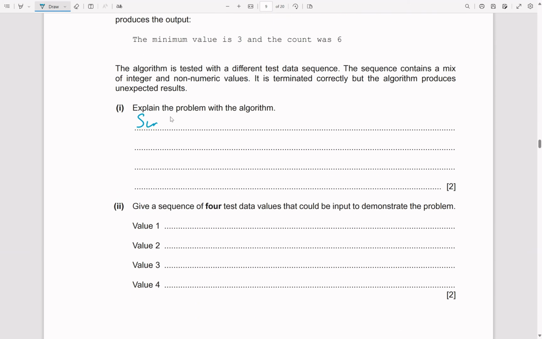Let's say min is assigned the value 999.